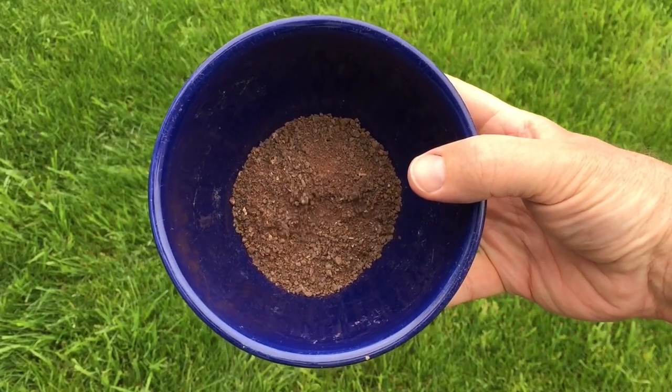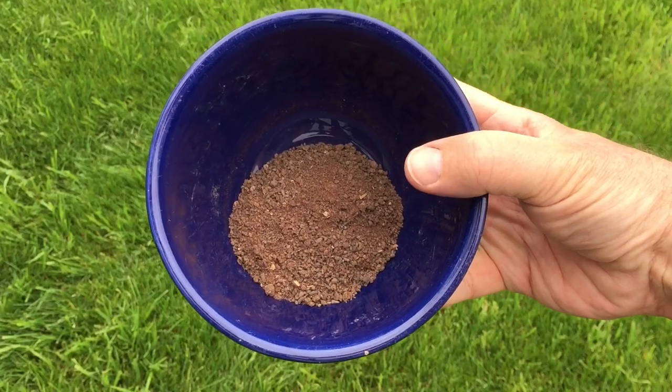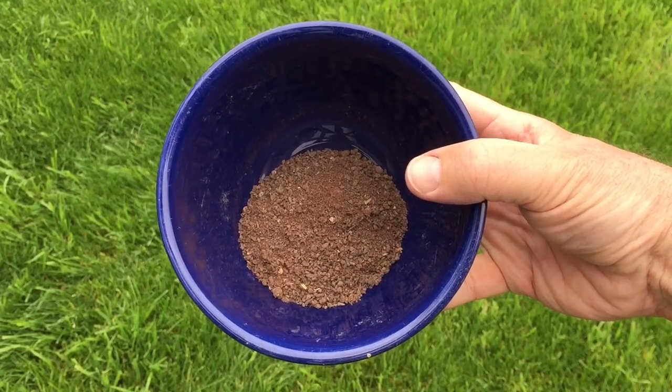Tip number six: you want to amend the soil in your container. You want to add some goodies. I recommend using a slow-release organic high nitrogen fertilizer, something like cottonseed meal — that's what I'm going to use today. It's rated as a 7-2-1 and it works great. It's slightly acidifying to the soil, which is great for a container-grown tree. All that nitrogen is going to go to those evergreen leaves, and you want to prune out any of those yellow leaves. This nitrogen is going to give them a nice steady supply of nutrients to grow some more.